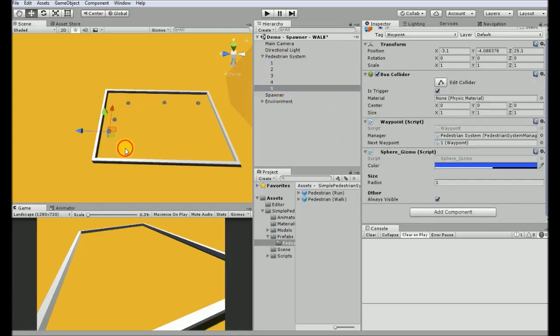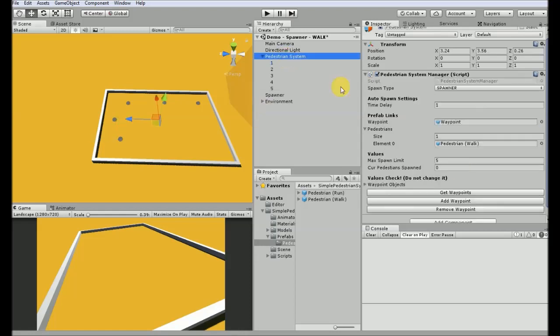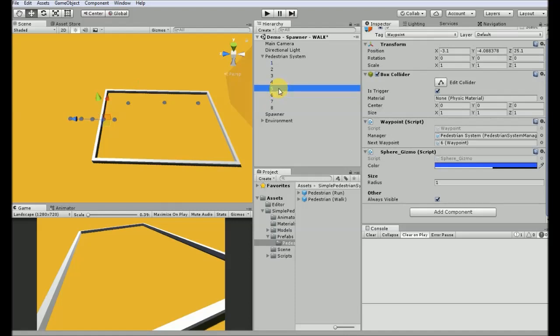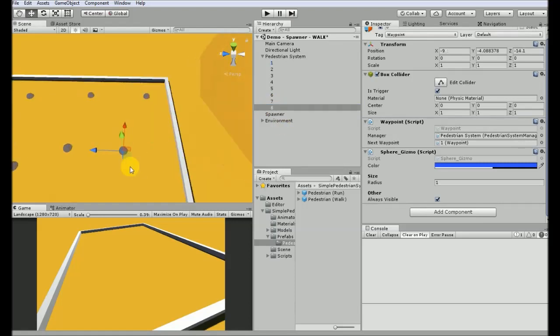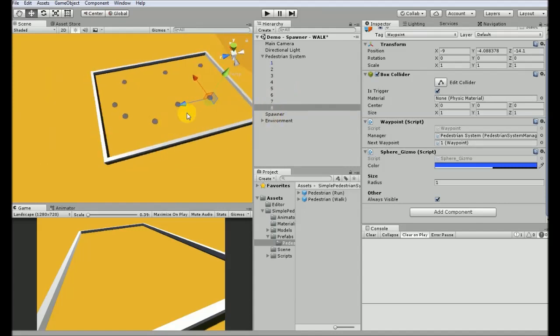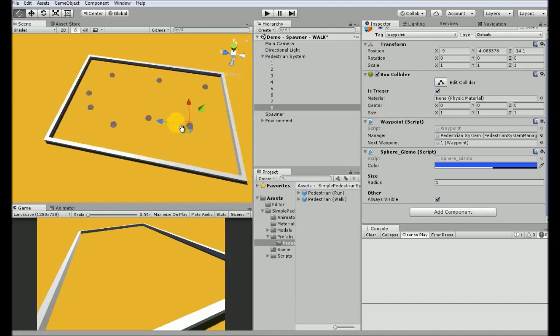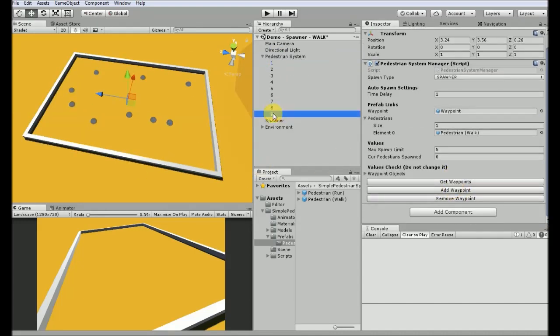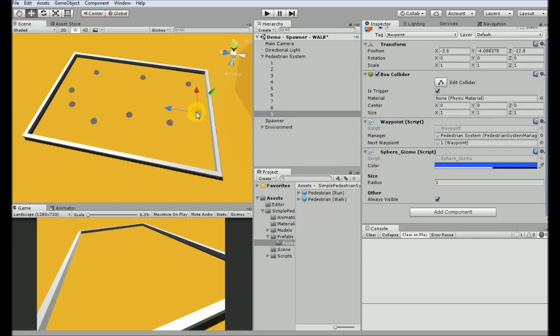You can add 10 points at a time, but I recommend that you add them one by one. The next waypoint instantiates from the last waypoint position, like this. So the last waypoint will always direct toward the first waypoint.